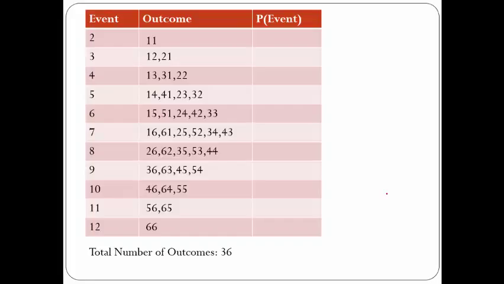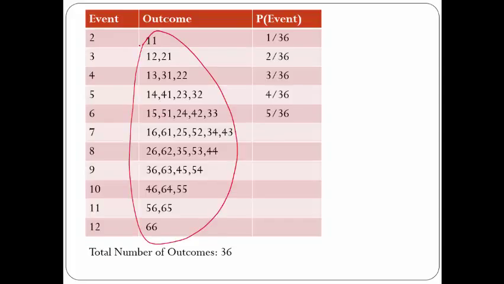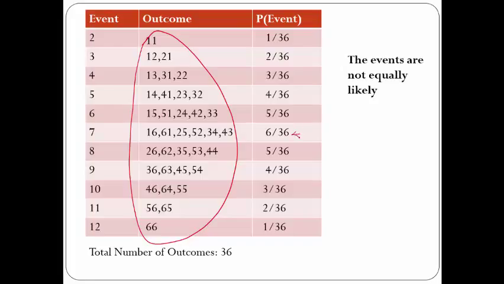So the total number of outcomes here, there's 36 total outcomes if we were to go through and count all these up. So there's 36 different outcomes. So in terms of probability, just how many ways to roll each sum? There's 6 ways to roll a 7. So the probability of a 7 is 6 out of 36, which tells us these events are not equally as likely. There's a good application of a sample space.